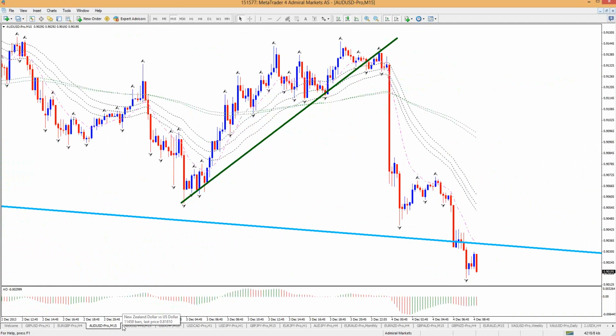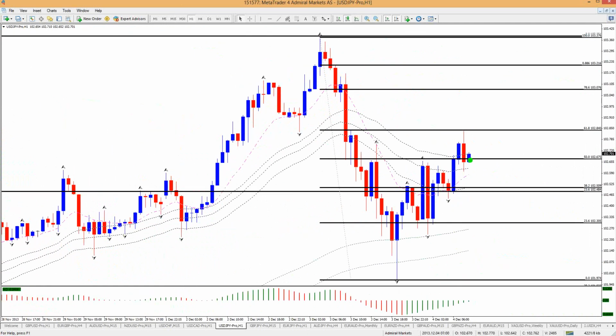Other than that, we're looking at the Aussie. That's still pushing down. We were looking at the dollar yen and saying maybe deeper correction is possible. We did get an engulfing twin at the 61.8, so that would be an important level. If we break above that, it's probably more bullish than I think. If we stay below there, we could maybe make that correction down to 101.50. That's what I would think at the moment.